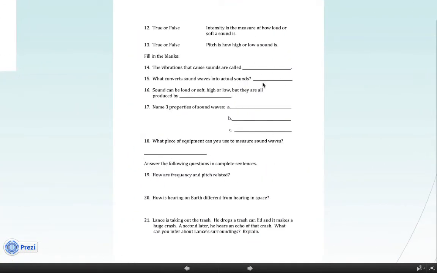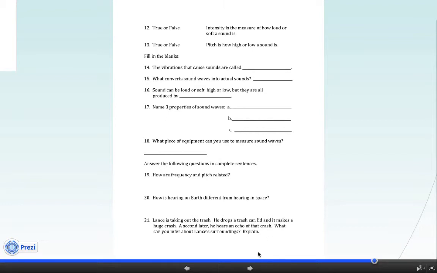More true and false, fill in the blank, listing, and then my questions, and I made sure to start out easy, my easier questions first, my more complex question last, and I gave my students plenty of space here on all these things for writing their answers, and my assessment is typed up so that it can be read clearly by the students.